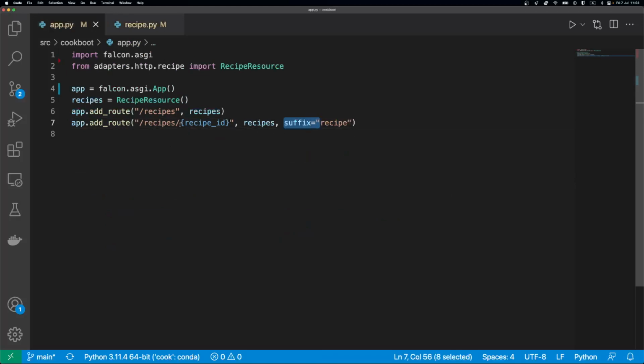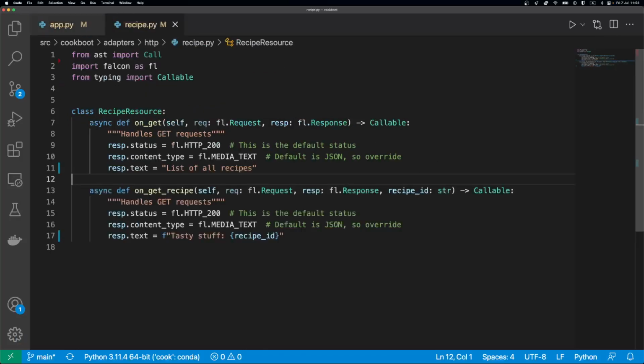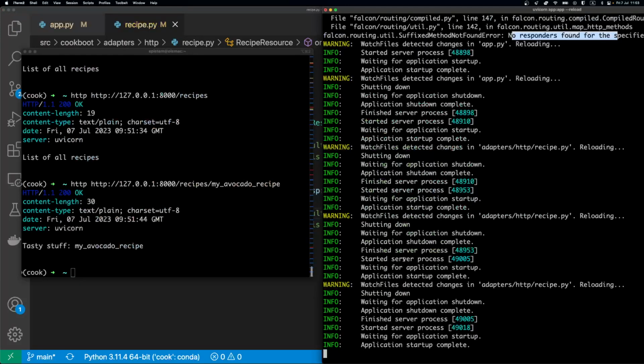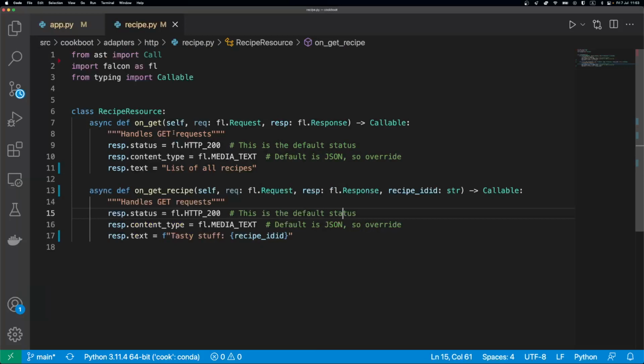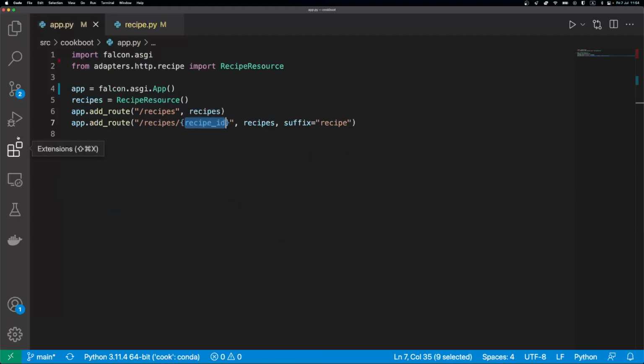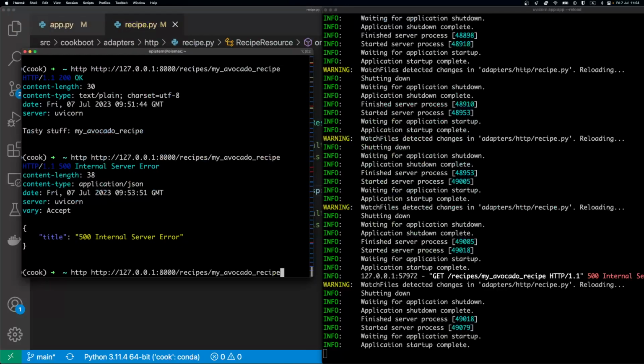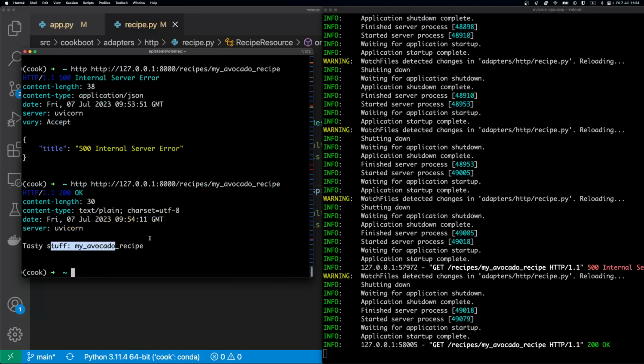It's really important to match the suffix, and it's also important to match the ID. So here the ID is recipe ID, and you can see this second method takes one additional argument, and this exactly has to be named ID. Again, if I call it ID here, and well, ID here, then it restarted, which is nice. But then when we do this one, you will see a server error, because this parameter doesn't match this one. And if we now return this back to receive ID so that they match the routing one, and we do again the same request, now we got back the tasty avocado recipe.